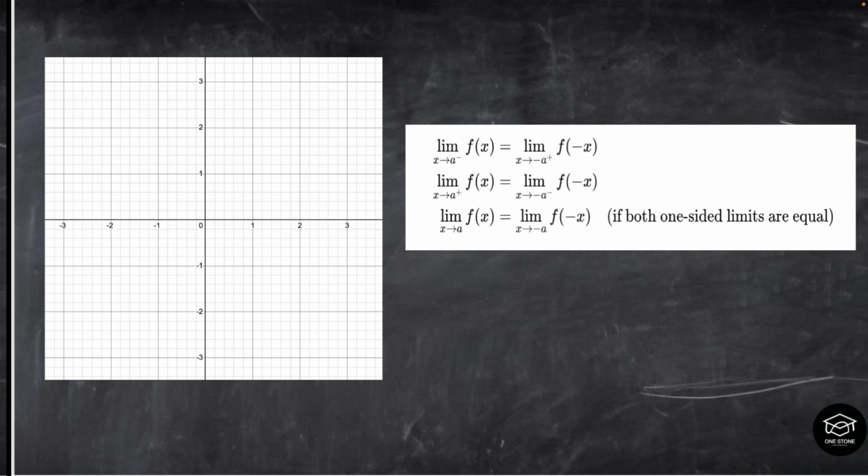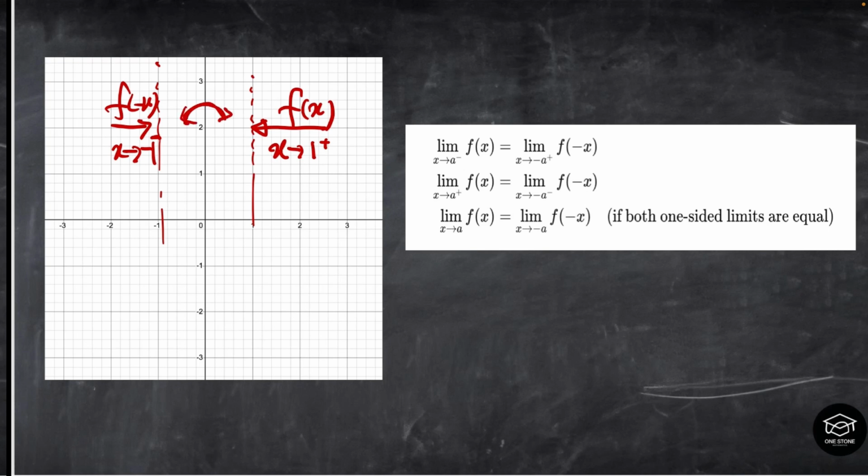When students work with limits, one of the most common mistakes happens with f of negative x. Let's suppose that as x approaches 1 from the right, the limit of f of x is 2. Now, let's think about f of negative x, which is simply the reflection of f of x across the y-axis. In this case, it becomes the same as looking at f of negative x when x approaches -1 from the left. Therefore, when x approaches 1 from the right, f of negative x approaches -1 from the left.